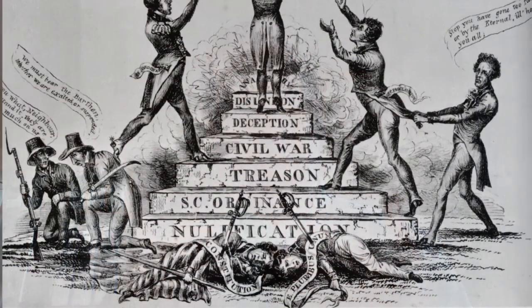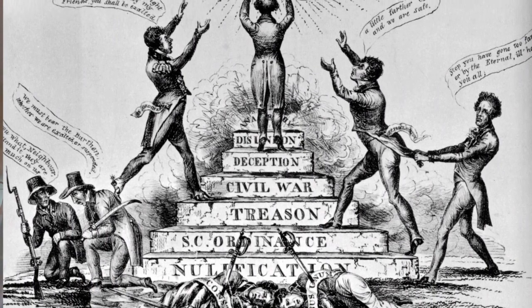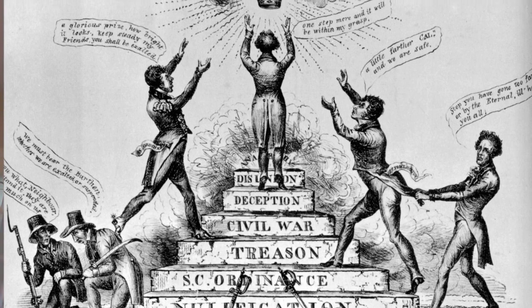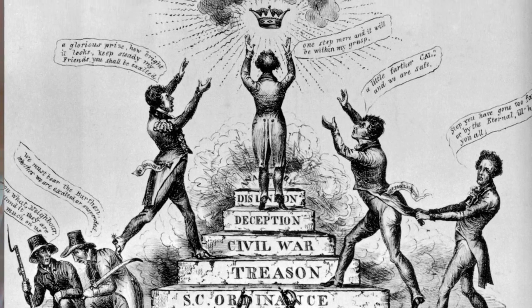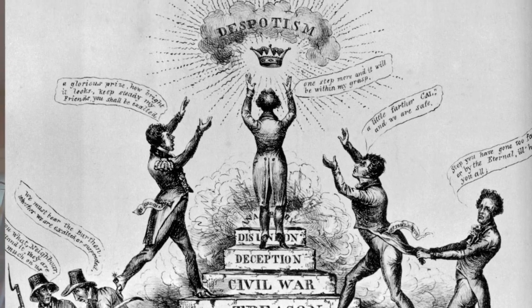So you can see through the events of the Compromise of 1850 that the growing tensions between the North and South were being primarily driven by the issue of slavery. Historians have cited many reasons for the Civil War, and one of the common reasons for the Civil War, in addition to slavery, is often the idea of states' rights. That Southerners were afraid of the federal government and that the federal government was becoming too powerful, that most of the power should actually rest in the hands of the states.